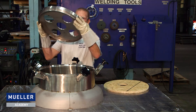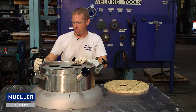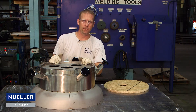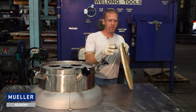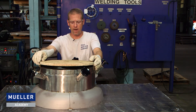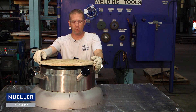I'm going to install this heat sink just like that — it'll clamp into place. This will help prevent the manway from getting out of round when we weld it. If you don't have a heat sink you can use a piece of three-quarter inch thick plywood. You want to cut it to match the inside of the manway and it needs to fit snug. This will help prevent the manway from going out of round during the welding process.